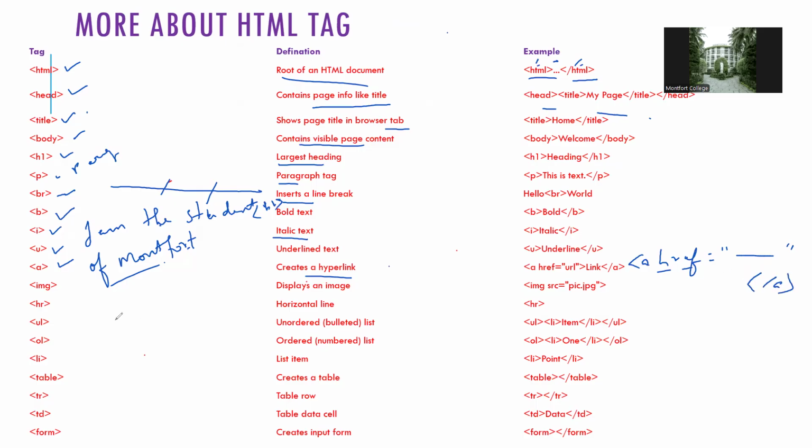Coming to IMG, if you want to include an image, you can use the IMG tag, which displays an image. So this is the syntax for that. We have the syntax here for everything. It's very simple to keep in your mind. HR means horizontal line. If you want to draw one, you can. UL means unordered list. Unordered list means bullets, squares, disk structure, and all that you can mention.